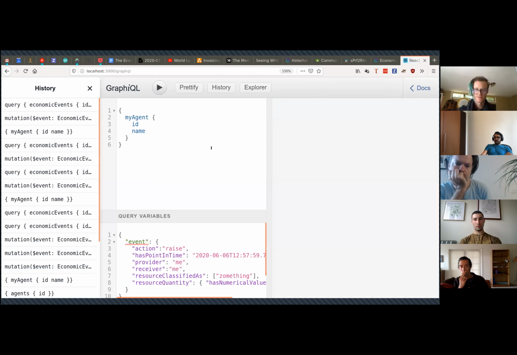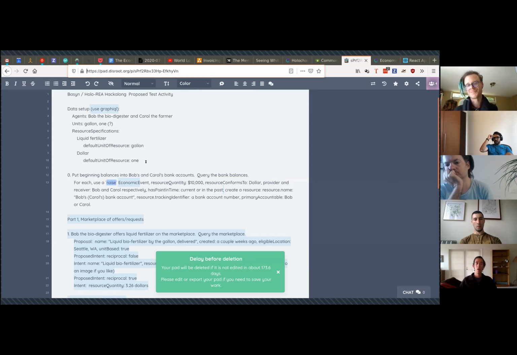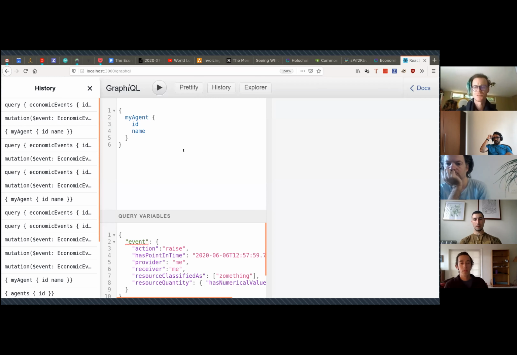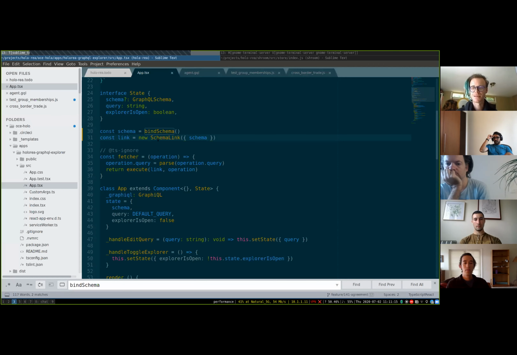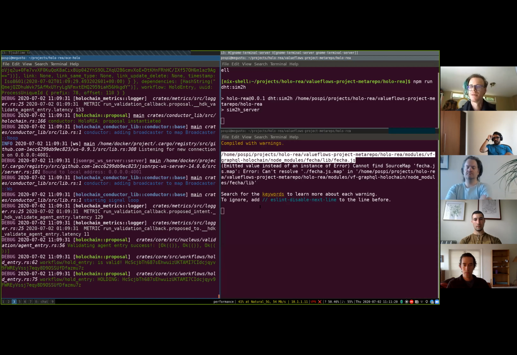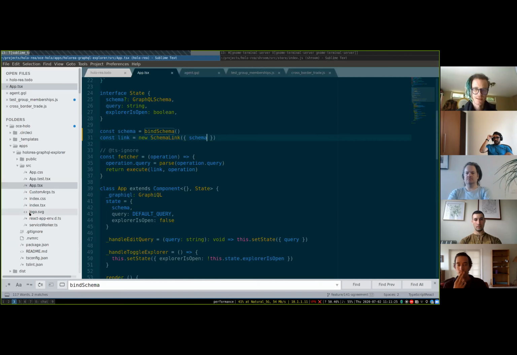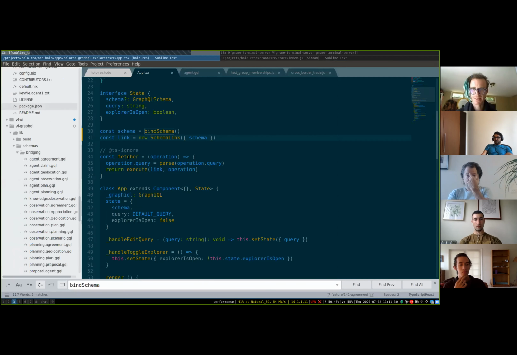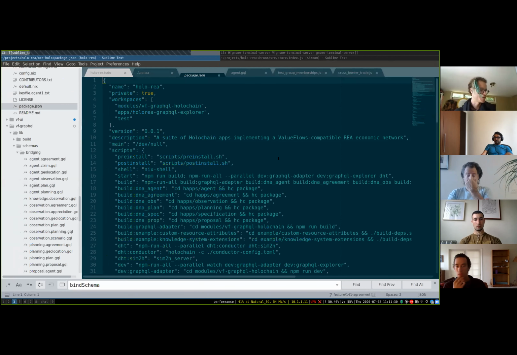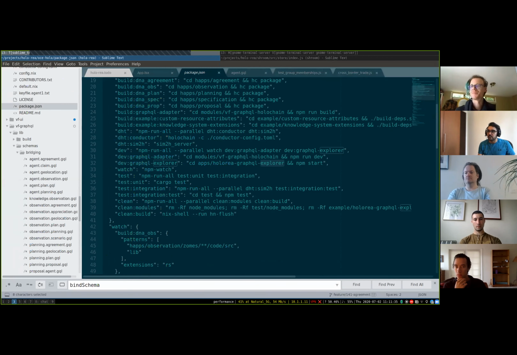So this is the GraphQL Explorer that lets you do these things. So we might as well run through this. I won't show them all, but just an example of what authoring GraphQL queries looks like, because it's quite nice in this graphical query browser, which a lot of you have probably already seen. And just to show, I'm running 3 commands here. This one is the conductor command. This is the sim2h server to help the conductor run. And this one is, I believe, the GraphQL Explorer dev command, which is just running this React app. So that's all the moving parts there, just for completeness.